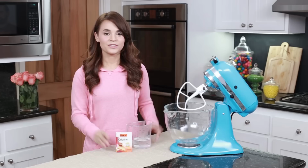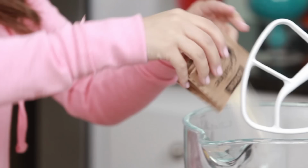The first thing that we're gonna do is pour our 3/4 cup of water and the 4 packets of gelatin into this big mixing bowl and set it off to the side. Then we're gonna head over to the stove to make our candy mixture.